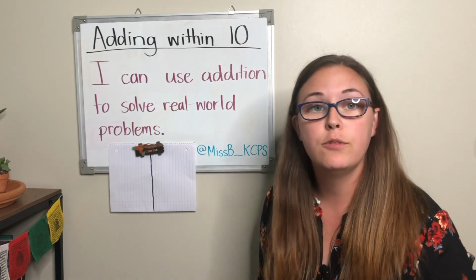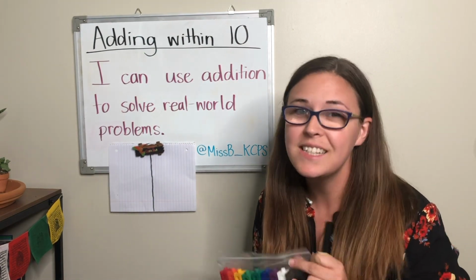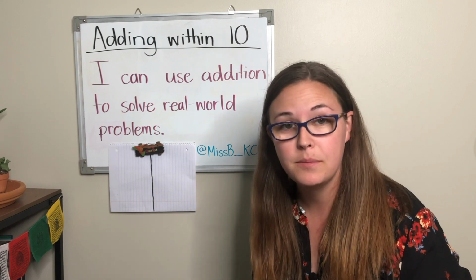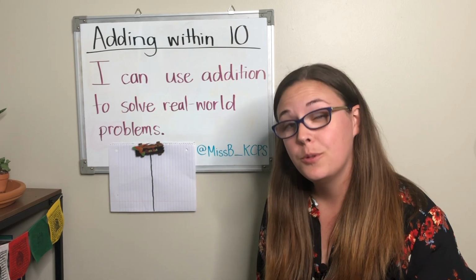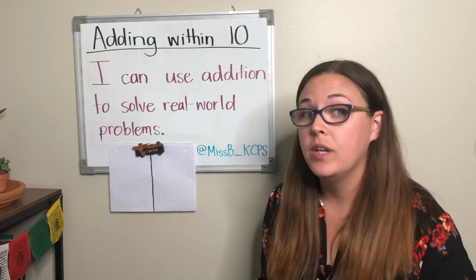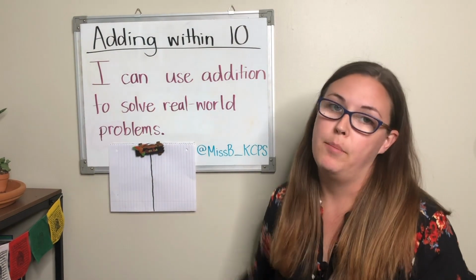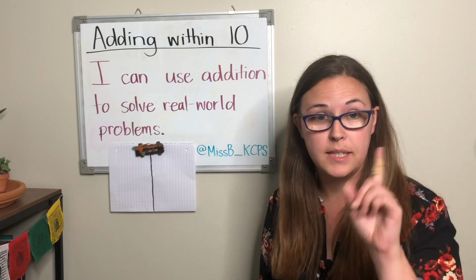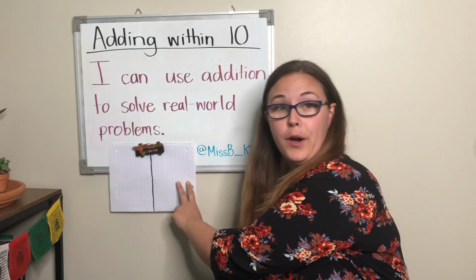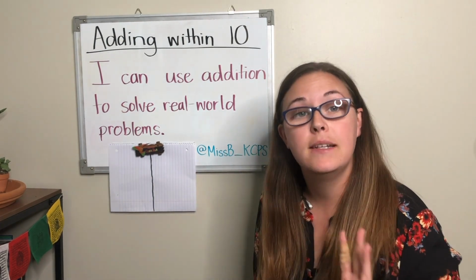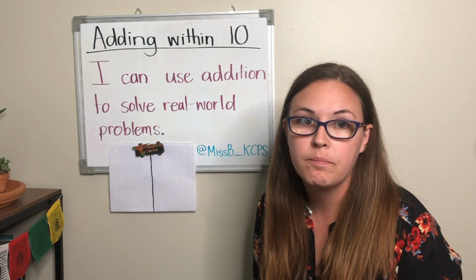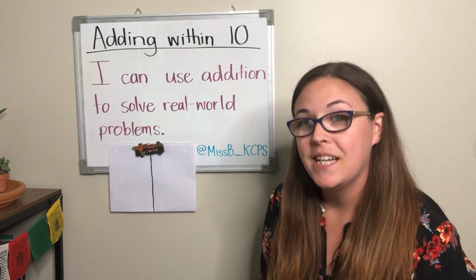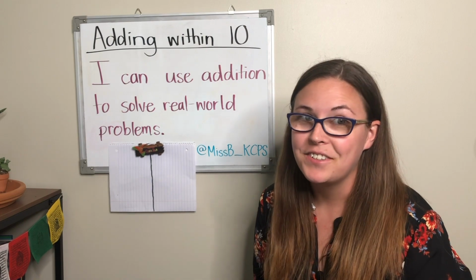And just again, if you don't have snap cubes at home, that's okay. Find something to help you count. Maybe grab some of your blocks or some of your toys, maybe your action figures, and we can use those in this map also. Okay? So, just as a reminder, you need something to count with, a part whole map, and a pencil or something to write with. So take a quick second and let's get ready to learn.